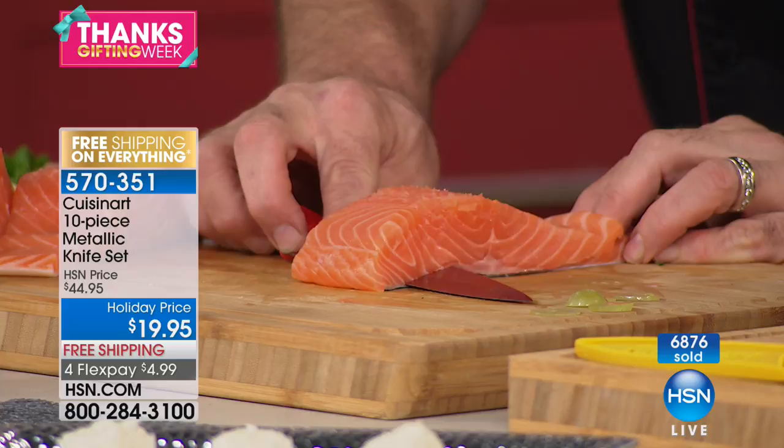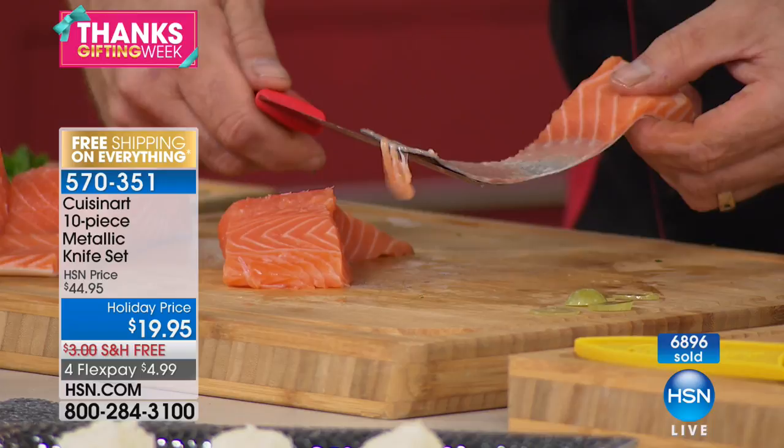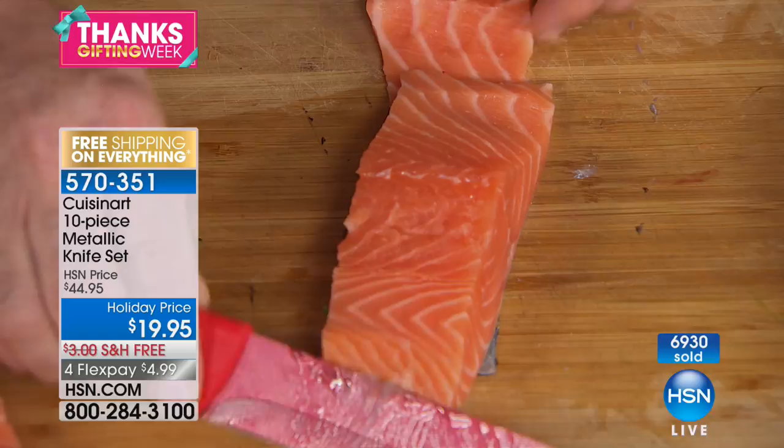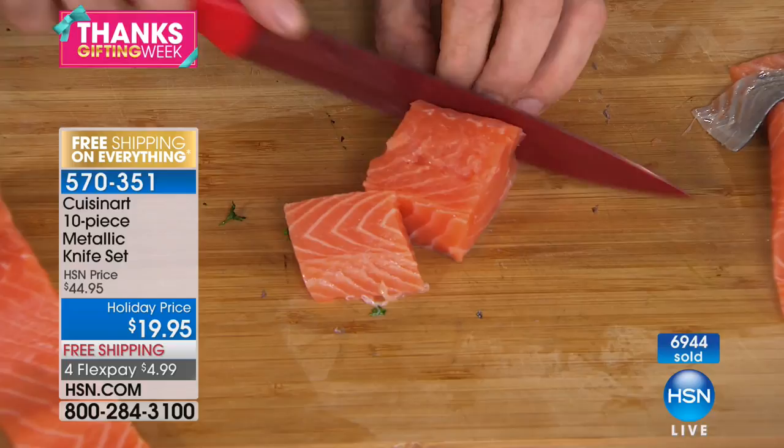Now over 500 people are in the ordering process — close to 7,000 have been spoken for, and this is only the second or third airing. They will be $44.95 retail. Even getting two, you're still less than what the cost would normally be for one. That's why we're so excited, and this is what you get to look forward to all throughout Thanksgiving weekend.